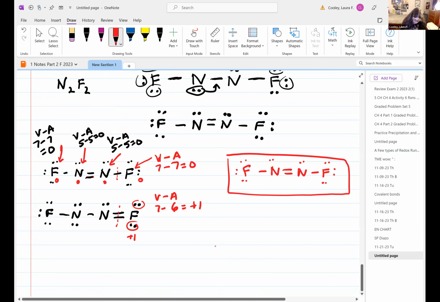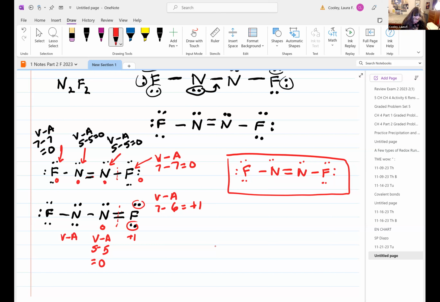So anyway, that's a formal charge of +1. This nitrogen has 1, 2, 3, 4, 5. It's 0 because its valence is 5, and I just counted 5 electrons associated with it. So it's 5 minus 5. This one is going to be 6: 1, 2 from each bond, and then 3, 4, 5, 6. So valence minus actual is 5 minus 6, or -1. And this one actually has a formal charge of 0. So we have a -1 here. We have a 0 here.